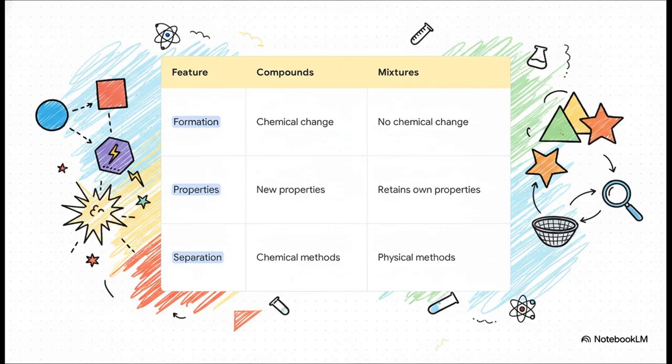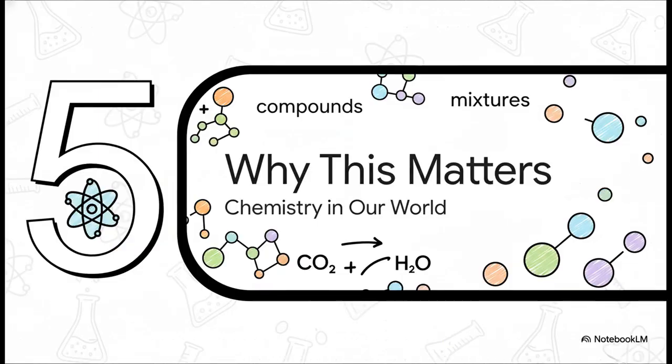And finally, and this is a big one, separation. To break apart a compound, you need a whole other chemical reaction. It's tough. But a mixture, you can usually separate it with simple physical methods, like using a filter or just letting something evaporate. So you might be thinking, okay, I get it, but why does any of this actually matter?